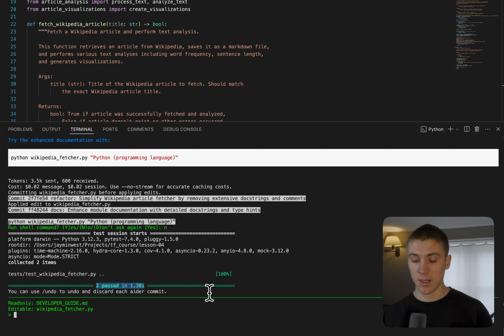I would also recommend working through that config file, messing around with some of the options in there, seeing if there's anything that you want to adjust that I didn't change, and doing some research on the Aider website for all of those configuration options. So again, things are going to pick up from here. Lesson 5, we're going to go into the architect mode and dig into how to really make significant code changes with Aider. So again, take your time with this stuff. Really feel like you understand what's going on here, because things are going to pick up fast and we are going to be coding very rapidly moving forward.